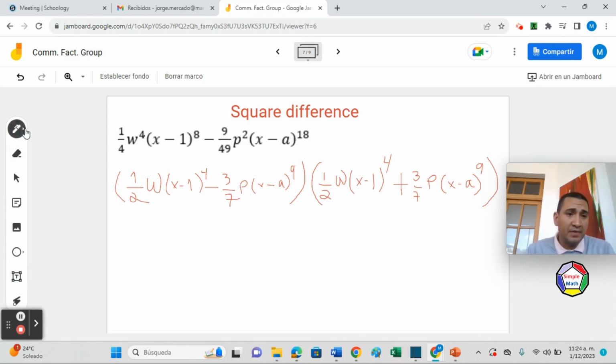As a conclusion, the first step is to open two parentheses. In the first parenthesis we write plus and the second one minus, or in the first one we write minus and in the second one plus. Then we get the square roots of the first term and we write it here. Then we get the square root of the second term and we write it here. And then we repeat this information in the second parenthesis. And that's it.